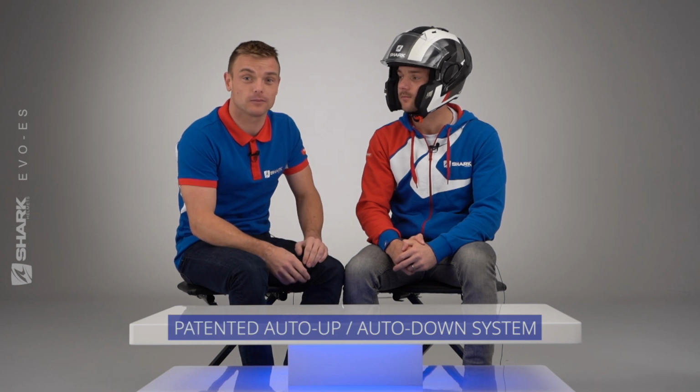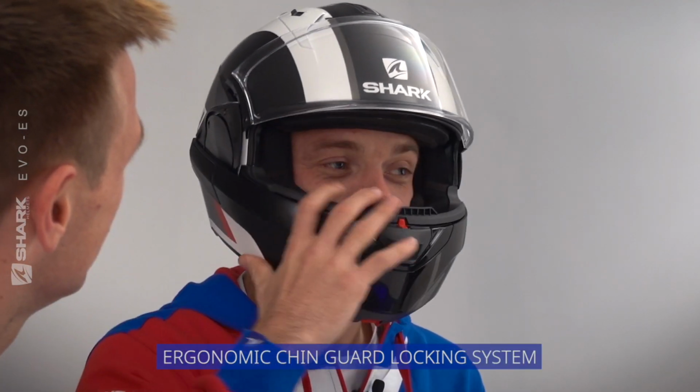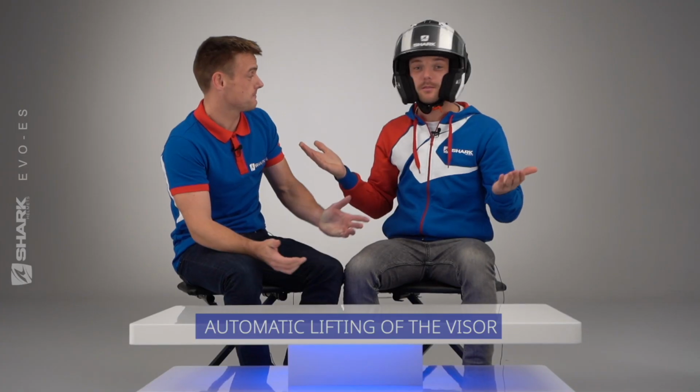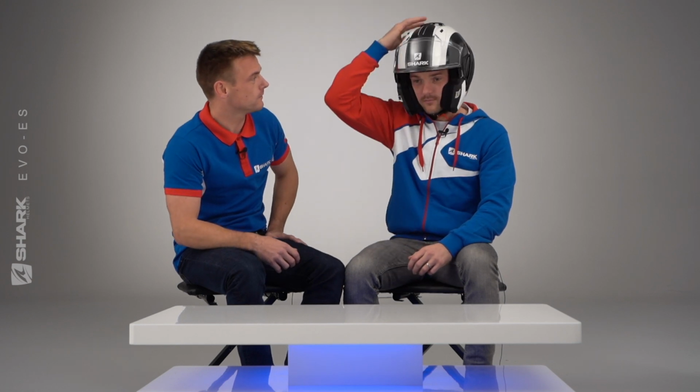It also features a patented auto up and auto down system, which is really easy to use, even for Alex. Let's give it a try. Simple, works really well. Obviously, it also features a sun visor, which is operated by this button in the middle, up and down. And if you can put the visor down for me, please.